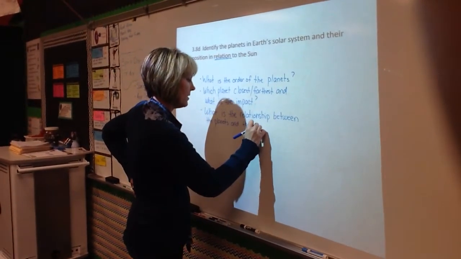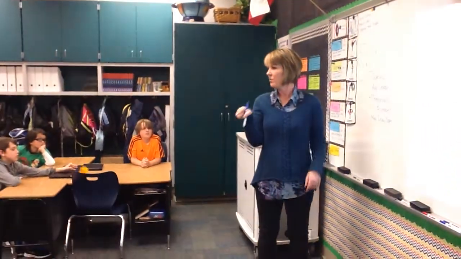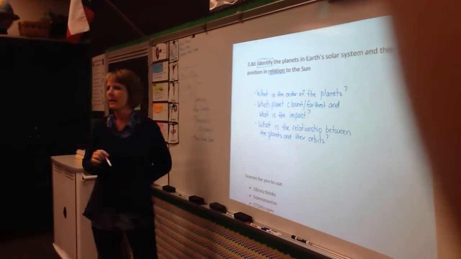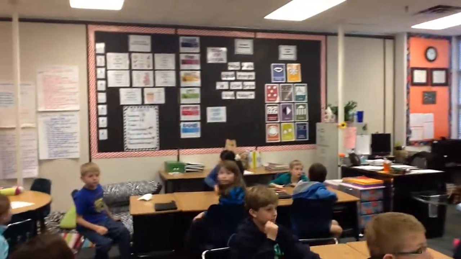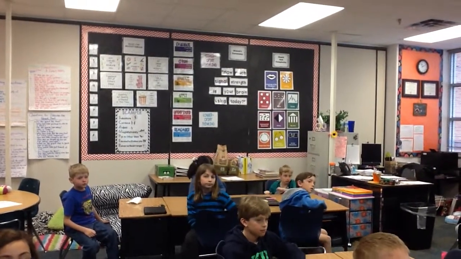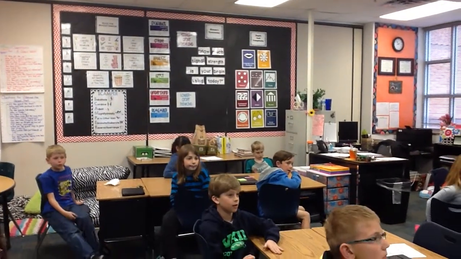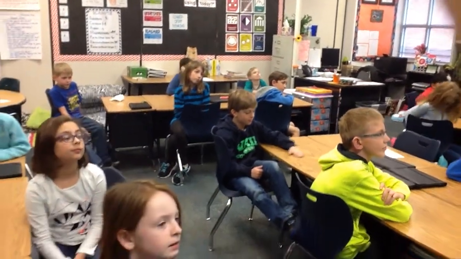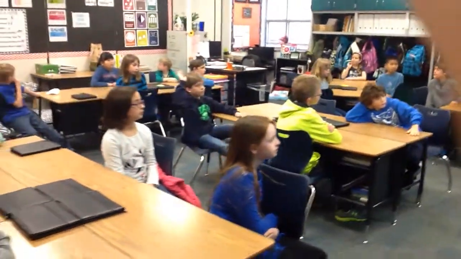Okay, boys and girls, can I share with you right now one thing I'm thinking about these? The first thing I notice when I look at this standard is this word right here. Identify. Where is that on our Bloom scale? It's down at the bottom, isn't it? So is that a very high level thing for us to do, identify? No. We already know that. We probably already do. So what can we do then besides just identify that would help us research that at higher levels of thinking?